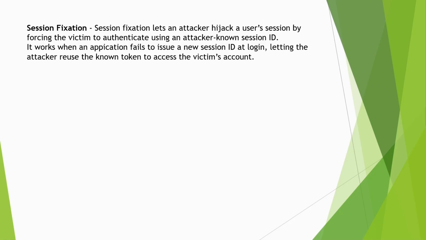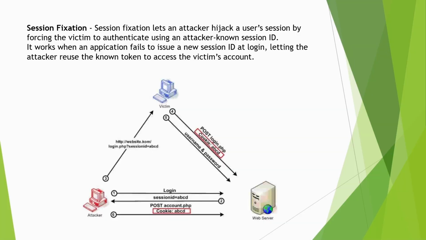Session fixation. Session fixation lets an attacker hijack a user session by forcing the victim to authenticate using an attacker-known session ID. It works when an application fails to issue a new session ID at login, letting the attacker reuse the known token to access the victim's account. As in this diagram we can see, the attacker sends a malicious link to the victim, gains control of the session ID of the victim, and sends requests using the session ID of the victim to the server and impersonates the user.